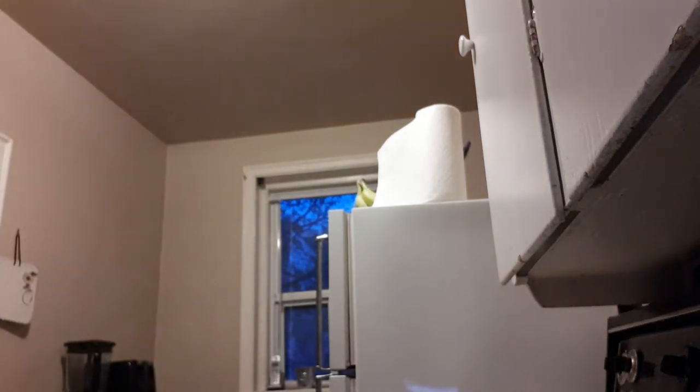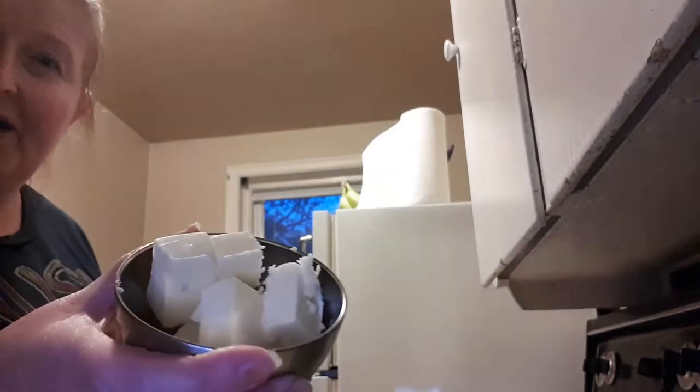The first thing we need is some butter. You need 4 tablespoons of butter, and make sure they melt in the pan.